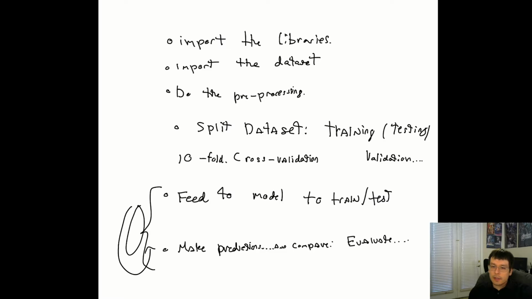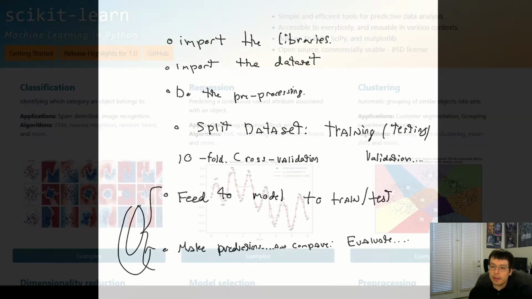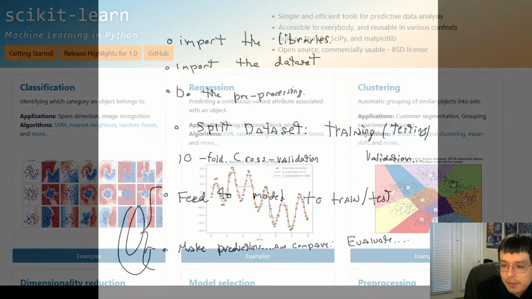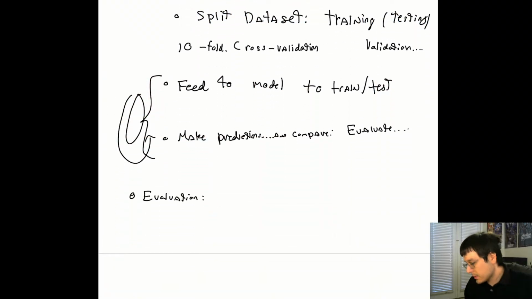So let us go ahead and just really briefly look at scikit-learn's website. So this is scikit-learn's website here. And let me tell you a little bit about scikit-learn. It was initially developed by, actually let me write this person's name here. Well, I believe it's a person, but it could be an organization. I don't know. Check on Wikipedia.